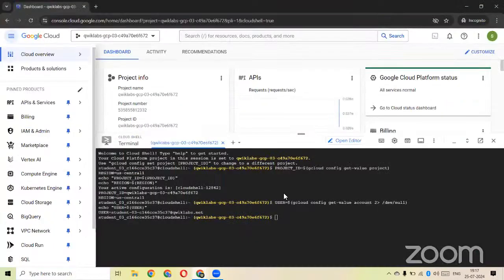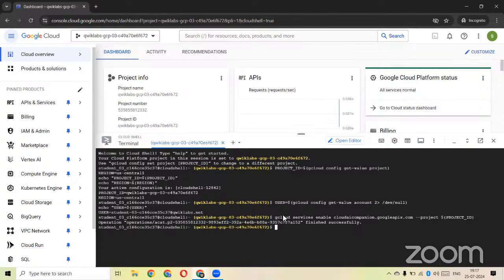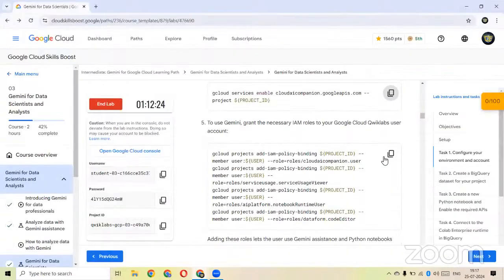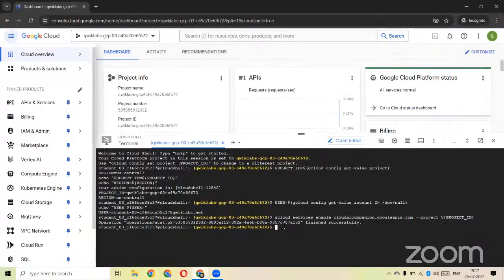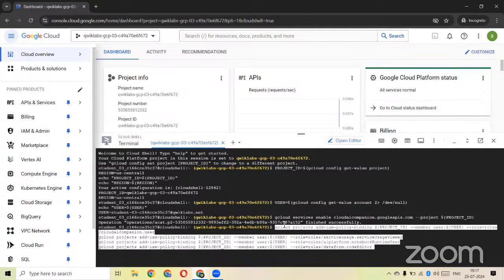Okay, now just enable the Google APIs for our project. Now we'll be granting the IAM roles to our project ID. Okay. Run this command.